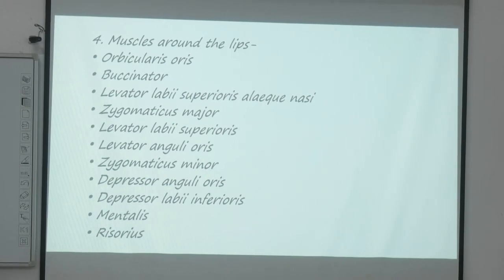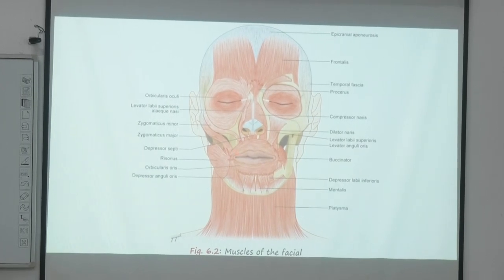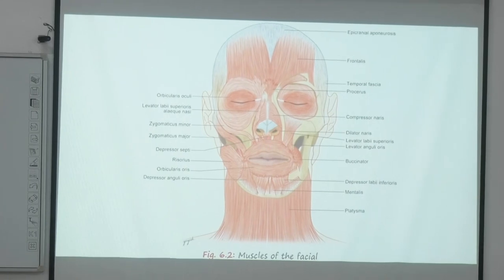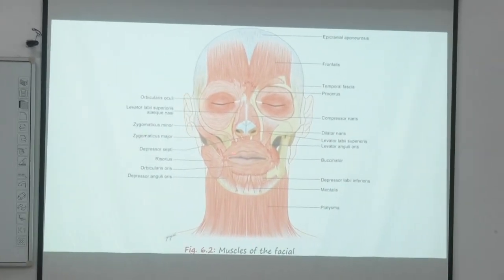Okay, next. These muscles are named according to their function and according to their location. So see here, this is depressor septi, part of the nasal lip. Here is the levator labii superioris alaeque nasi. Levator labii means it helps in elevation of the upper lip, extending up to this angle, the upper bridge of the nose. Here is the zygomaticus minor and zygomaticus major, lying over the zygomatic bone. And always remember, zygomaticus minor is medial to the zygomaticus major.